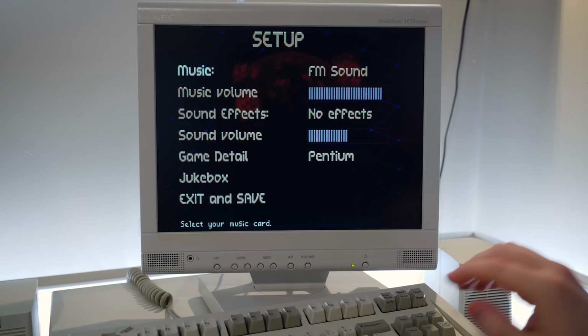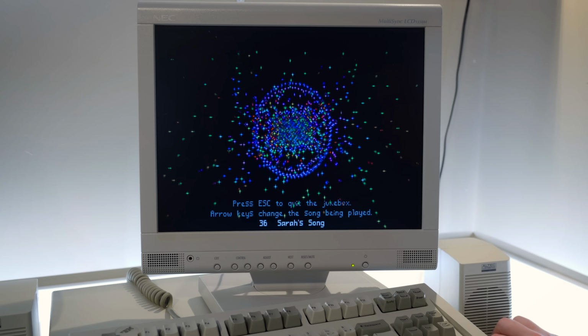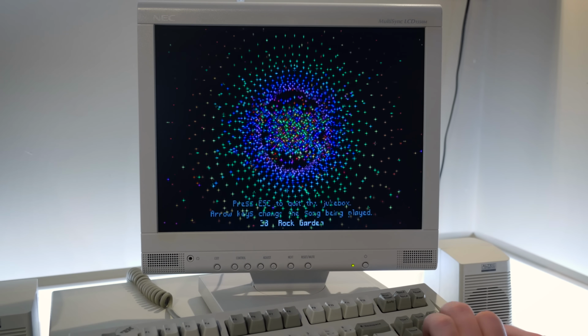That worked. So yeah, it must have been a problem with the configuration. The configuration was screwed. I have had that happen before. OPL3 sounds great.